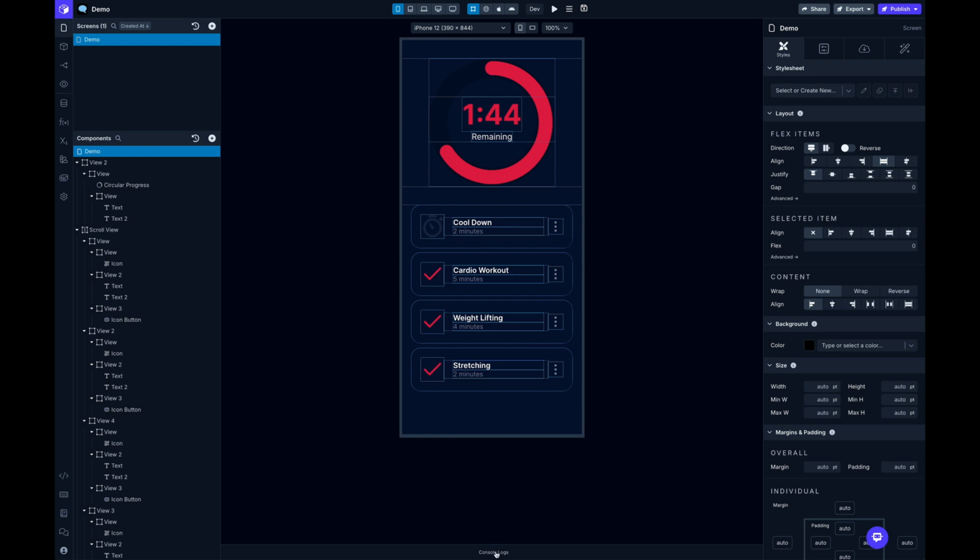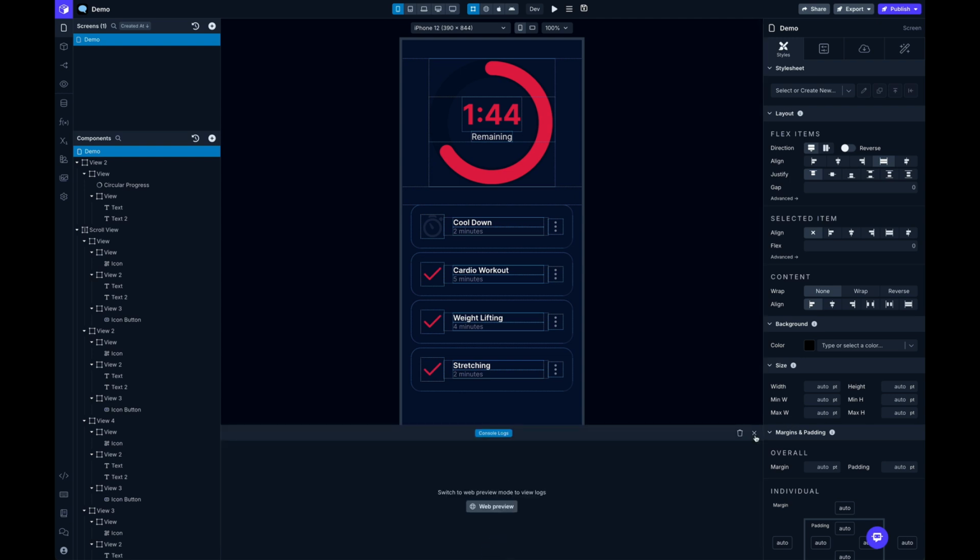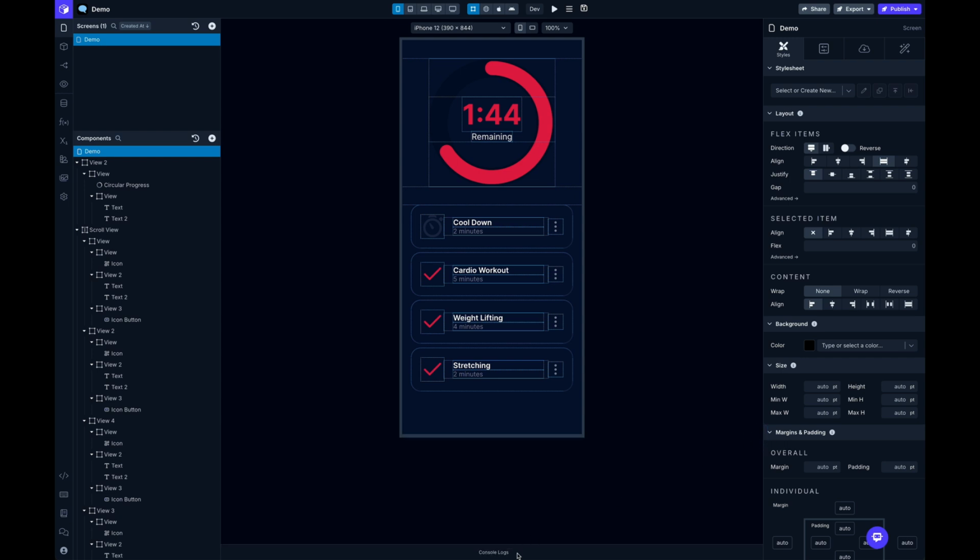And at the bottom, the console logs have now been cleaned up a little bit. Only the console logs are now here in the bottom drawer. So other than that, we've kind of given you a little bit more breathing room here, made some things a little bit more compact, but overall everything has pretty much stayed the same. We've just made a few tweaks by rearranging some of these menu options, and the switchers have moved a little bit.